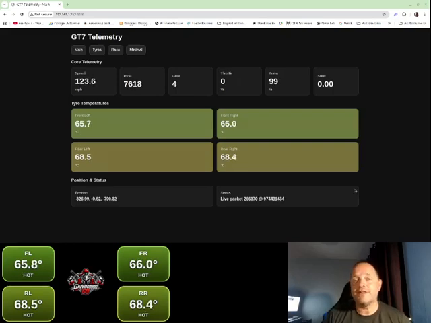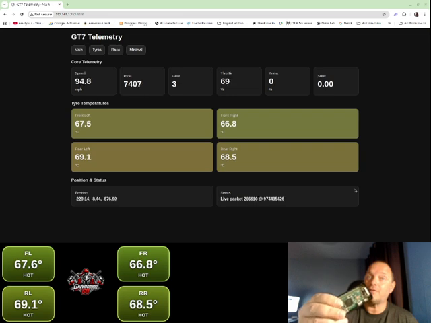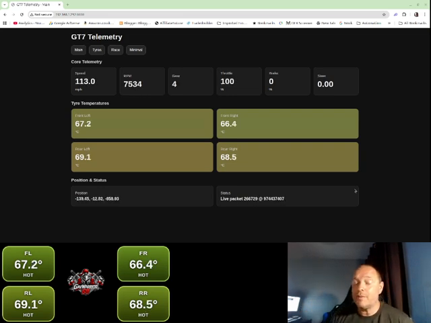Hello everyone, so if you're here watching this video you might be interested in a Raspberry Pi Zero and doing a bit of telemetry with the PlayStation 5 and Gran Turismo 7. This is pretty much a very basic element to a degree, however I'm going to evolve this. I want to try and make it a little bit more fun.